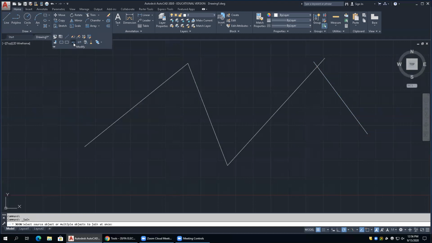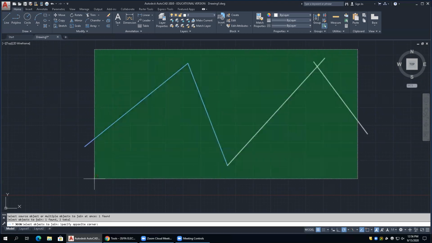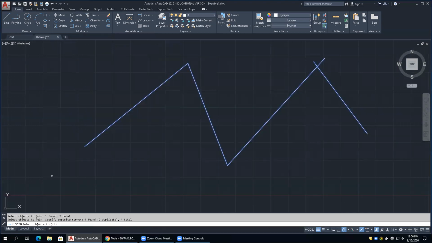So you select that. It asks you to select your objects. You can do one at a time, or you can do them like with a crossing. Okay? So theoretically, whatever's highlighted there should join up. So once you're done, just hit enter. And you'll notice it says at the bottom, mine says 3 objects were converted to 1 polyline, but 1 object was discarded. So that means that this one didn't join, but these guys are now 1 polyline object.